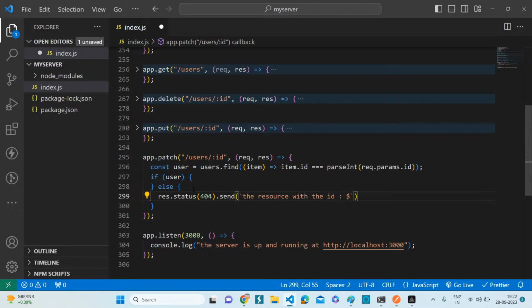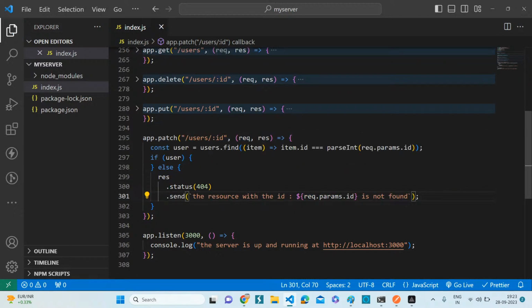I'm just using the dollar and curly braces, and whatever ID you are passing will come in the form of request dot params dot ID. So just pass the same thing to the user: the resource with the ID is not found. Of course, you can frame a better sentence, but right now this is okay.